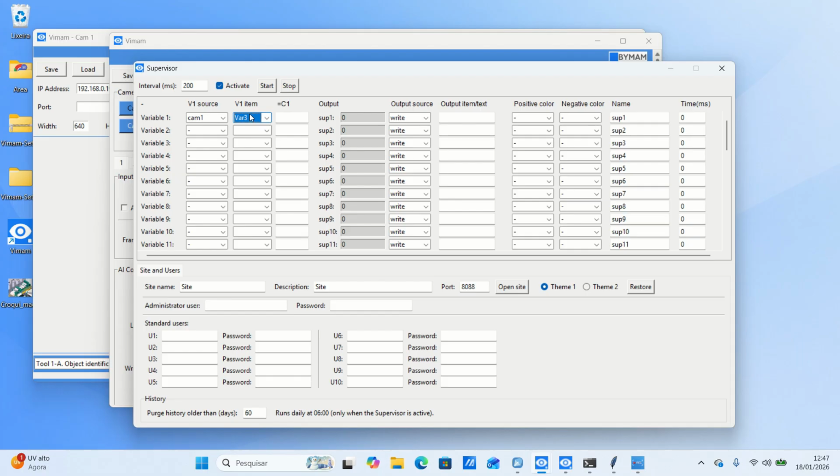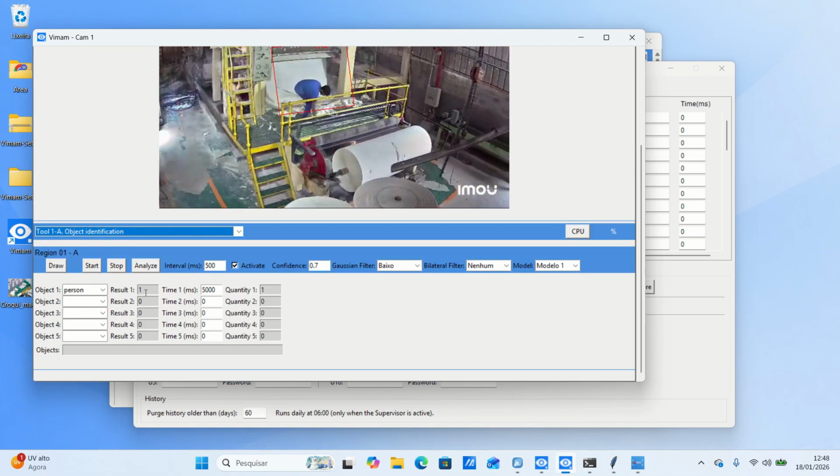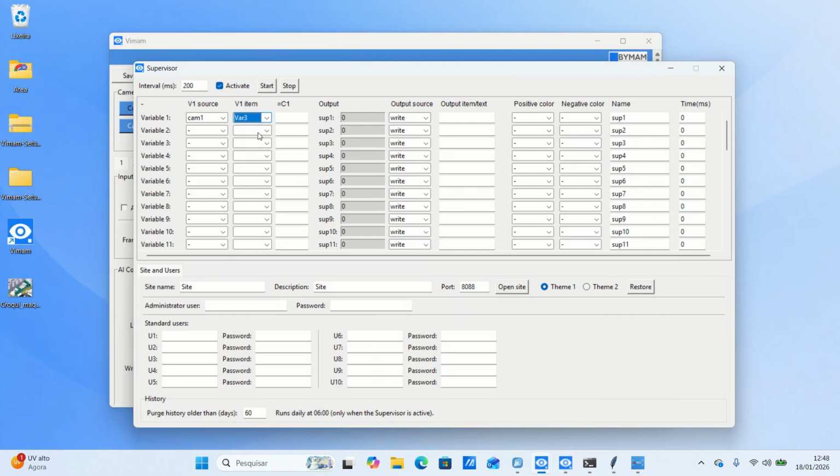As mentioned in previous videos, the results when they are yes or no are 0 for negative and 1 for positive. In our case, we'll select if variable 3 is positive, in this case, 1.